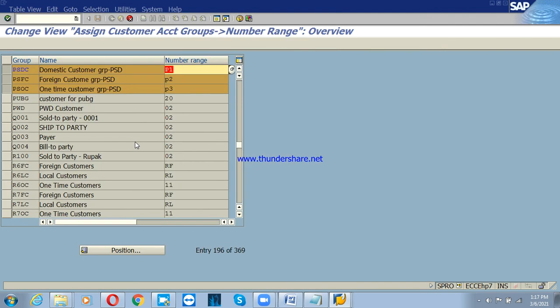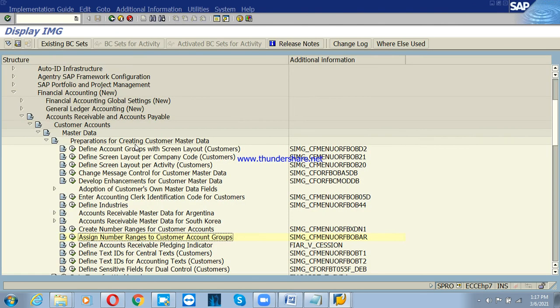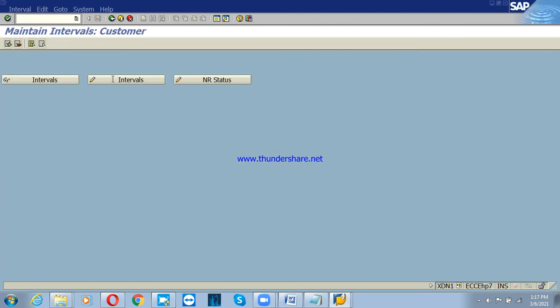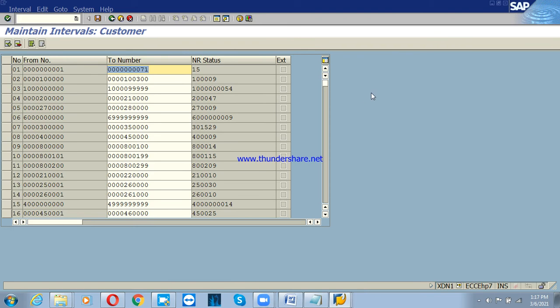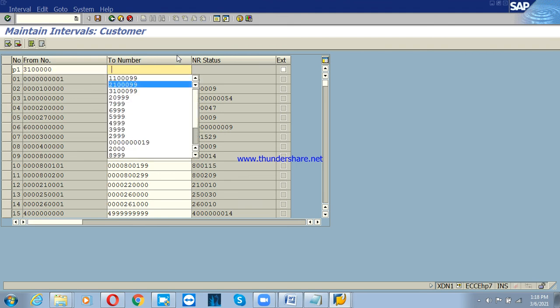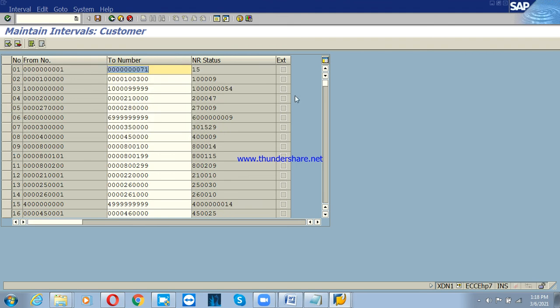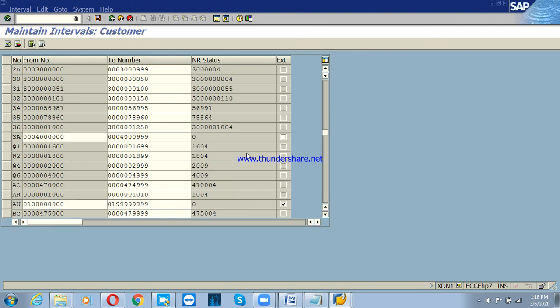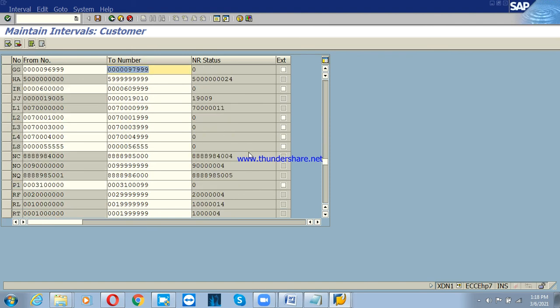Okay, that is not saved, I think. Let me check once again. Go to create, insert, P1, this I'm going to select as external.